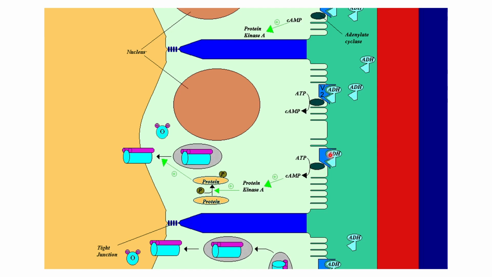So upon the binding of your ADH to your V2 receptors, the same thing will happen, although it is not presented here, but it is still the same as our cAMP signaling mechanism. It will activate your G protein, and then the G protein will look for your adenylate cyclase, and then ATP will be converted to cAMP through the activation of your adenylate cyclase, and in turn, cAMP will activate your protein kinase, specifically your protein kinase A.